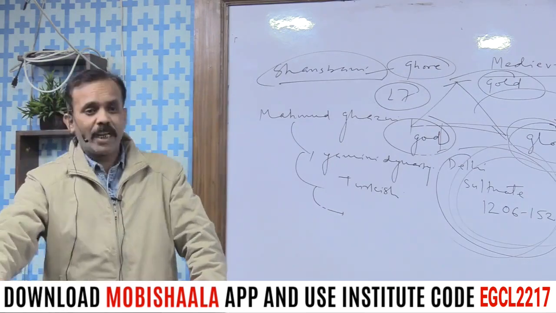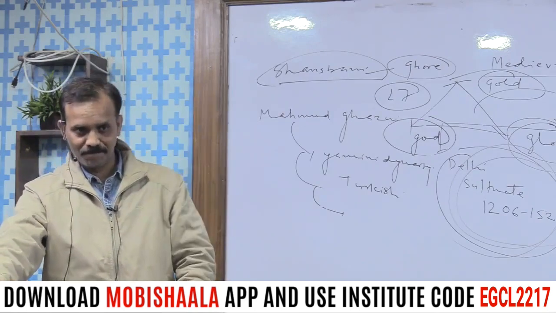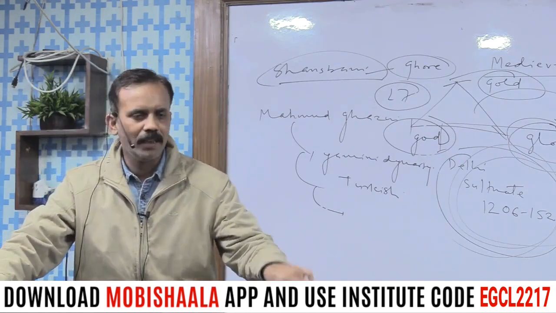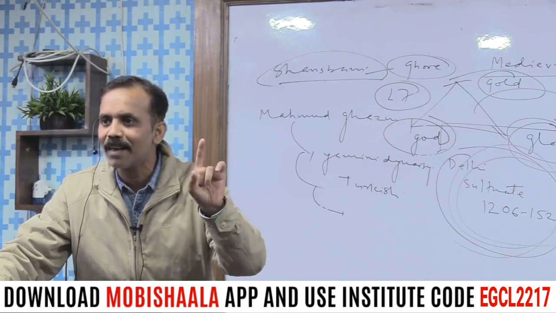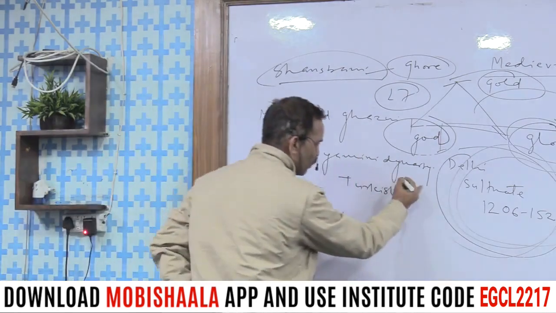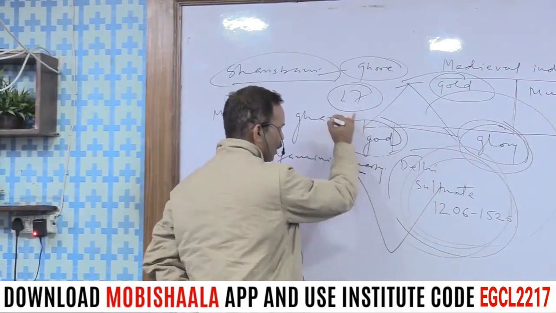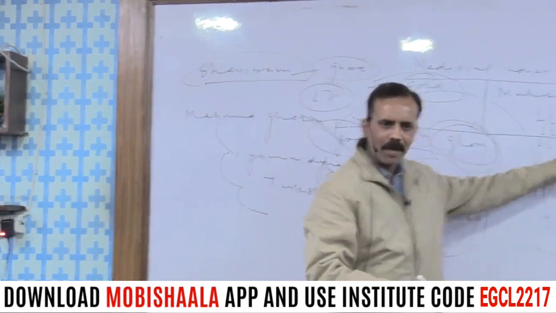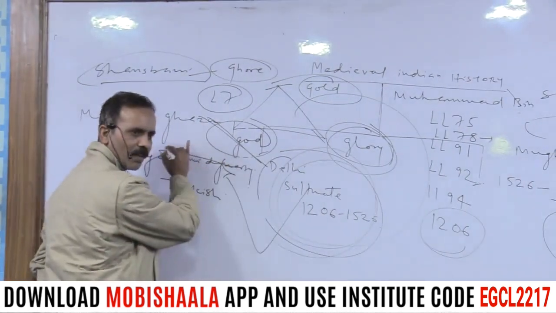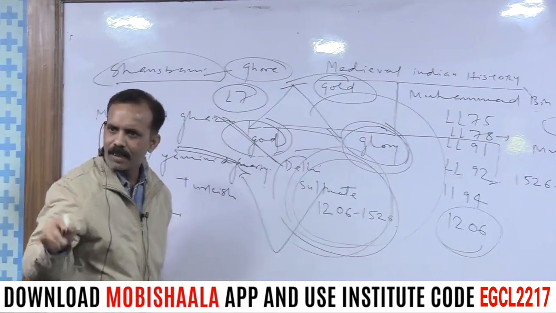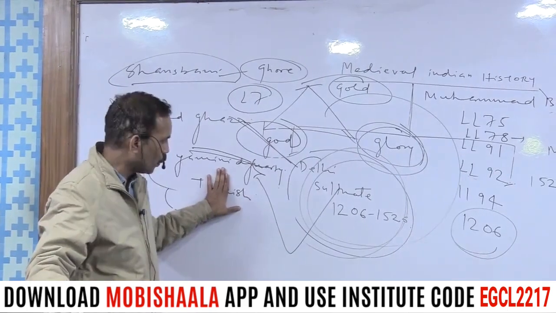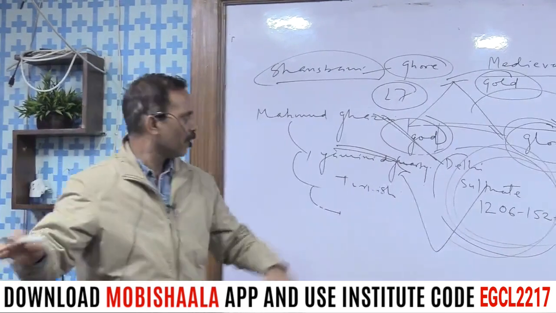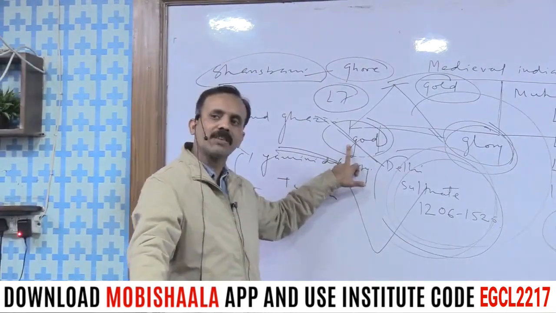And then Ghori decided to change the way of expedition, and he decided to take the same way taken by Ghazni, and that was Khyber Pass. Means the northwest part of India. Because this invasion was led by Ghori from Gomal Pass. Is it clear? So when he got defeated, he decided to take another expedition by Khyber Pass, that was once taken by Ghazni.